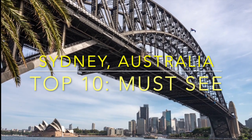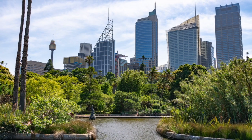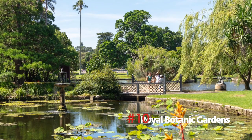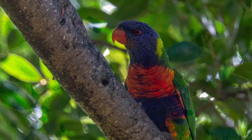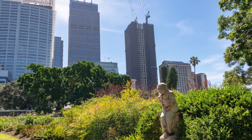These are our top 10 things to see while visiting Sydney, Australia. Number 10: the Royal Botanic Gardens. Grab a bite to eat or a coffee at one of the many pop-up cafes as you stroll through the unique plantings of the Royal Botanic Gardens, like the Australian rainforest garden, the fernery, or the palace rose garden.